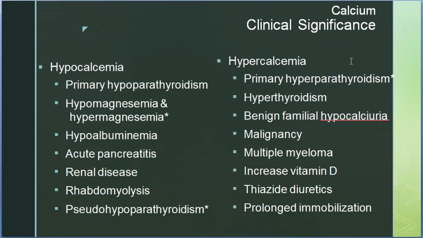So we have different clinical significance or disorders that will result into hypocalcemia or hypercalcemia. However, these different diseases are not pathognomonic, meaning pag sinabing hypocalcemia, hindi siya agad-agad na would mean a certain disease because there are a lot of diseases that we can relate whether it is hypocalcemia or your hypercalcemia.